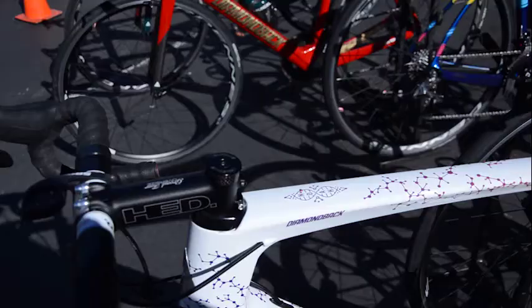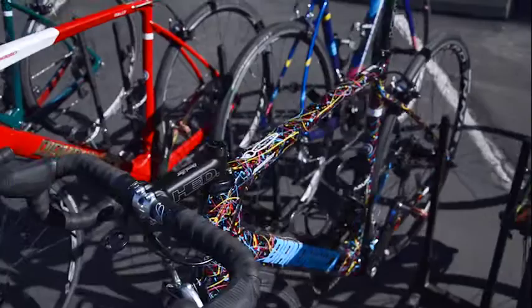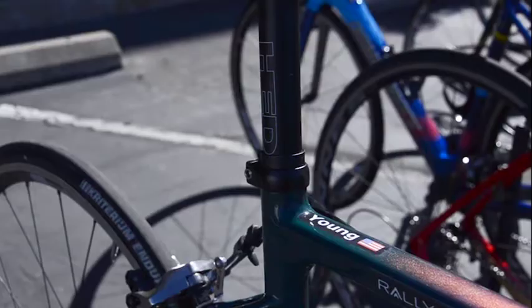Tell me a little bit about the custom artwork — what does each one mean? Well, the six here: we have one that is science, Danny Pate is riding that bike. We have one that is an artist, that's for a child named Preston. We have a firefighter that Mateo Delcine is riding, Snake for Eric Young, Speed for Adam DeVos, and Camo for Rob Britton.